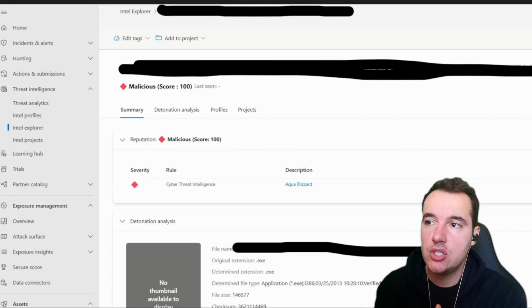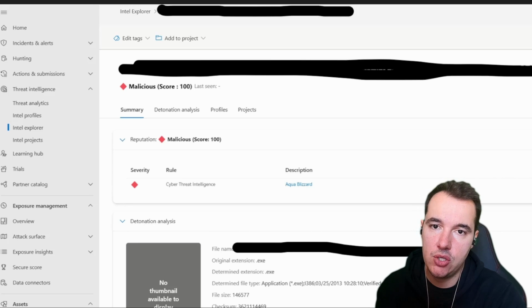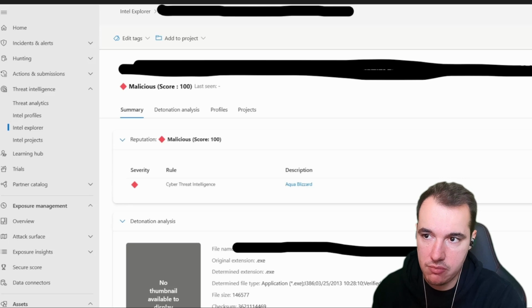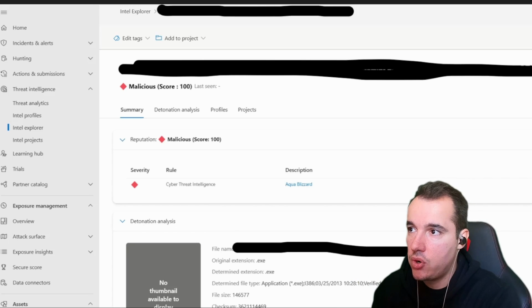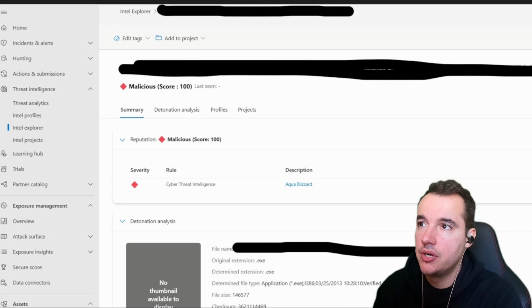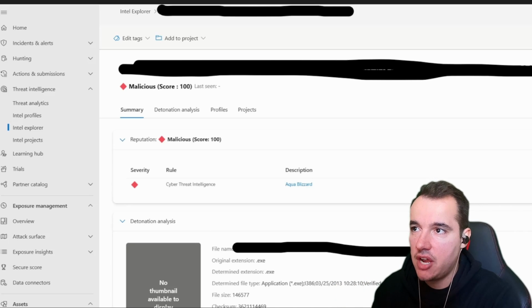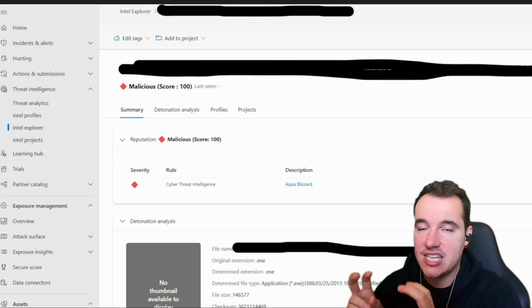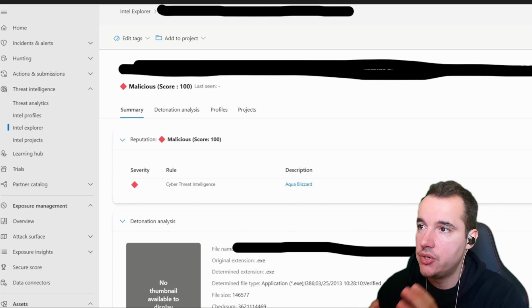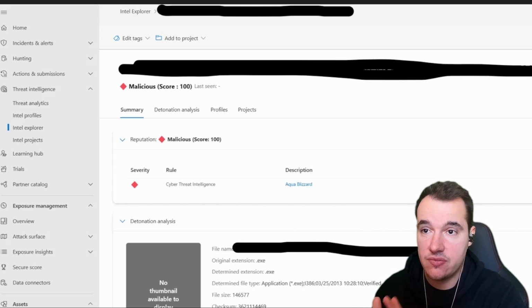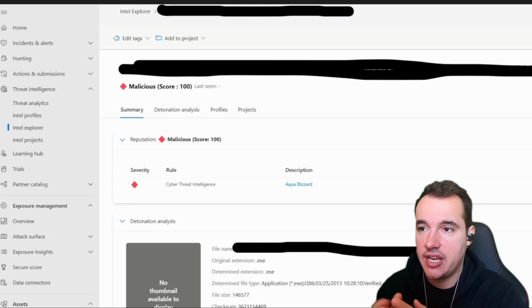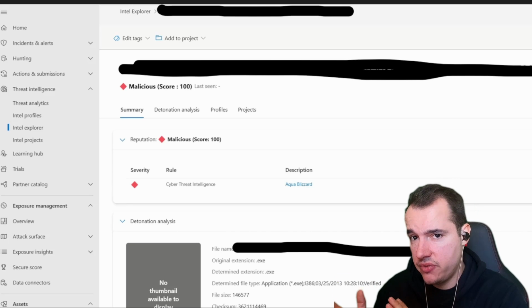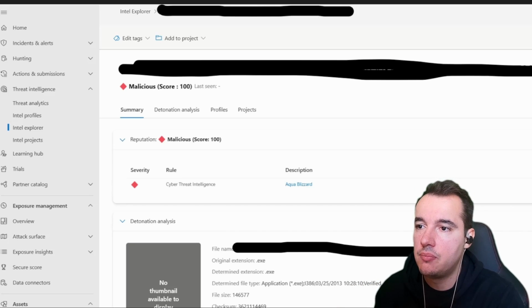If I went into my premium experience and looked for that particular SHA-256 file, I could get all the information that I mentioned before that is surfaced in the premium. So this is a screenshot of the premium dashboard. You can see I have here the Intel Explorer for a specific SHA-256. That SHA-256 has a malicious score, like I mentioned before, from 0 to 100. A score of 100 means it is very malicious. It is in fact malicious, and it is connected to that particular threat actor. Like I said before, that threat actor wasn't surfaced in the free experience, but it is in the premium experience.